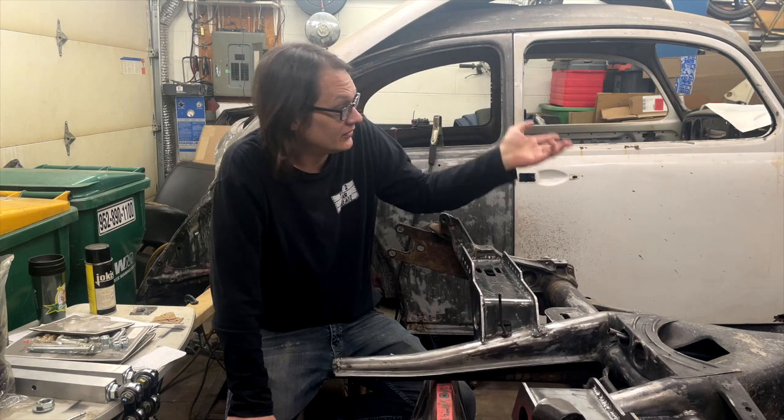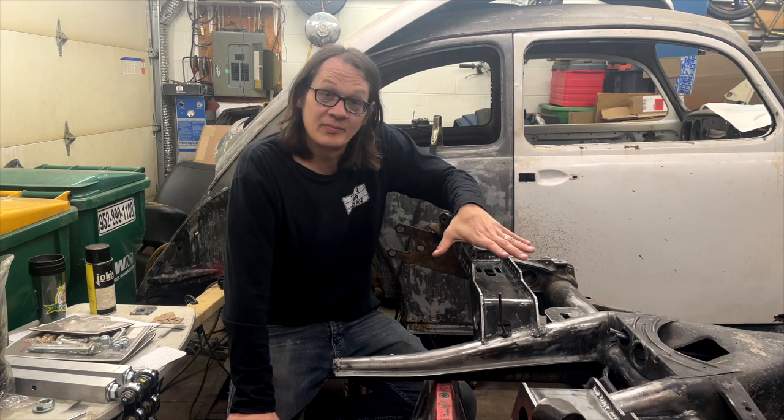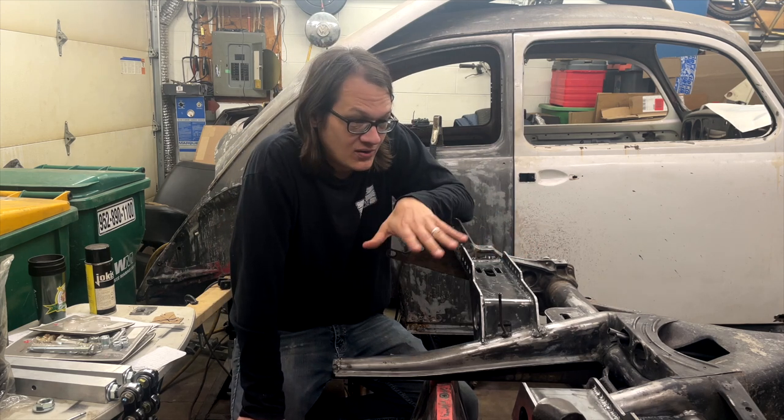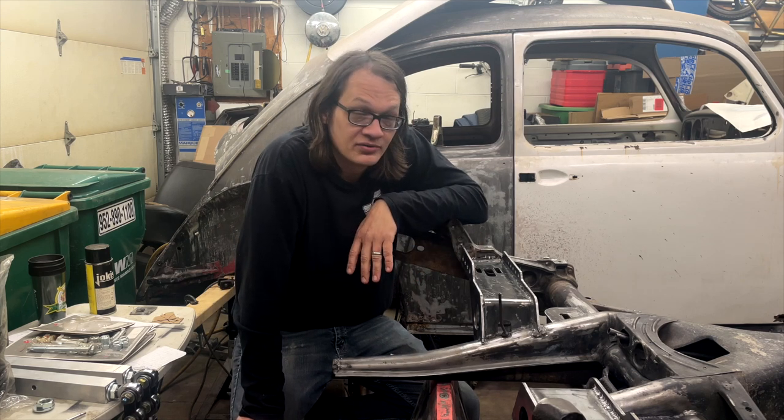I'm Lucas. This is Curt's Bug. And, well, we've got the brackets from Airkewld already installed on the back of this chassis. I'm going to explain to you what's going on here and some of the things that I've done as far as this install goes. And we'll just kind of see where things go.